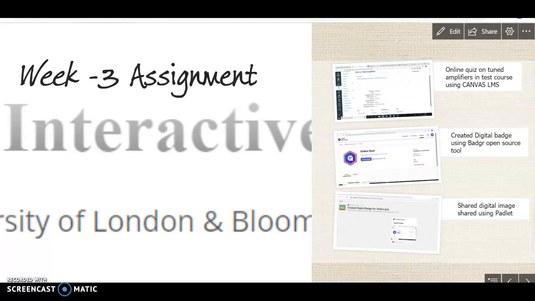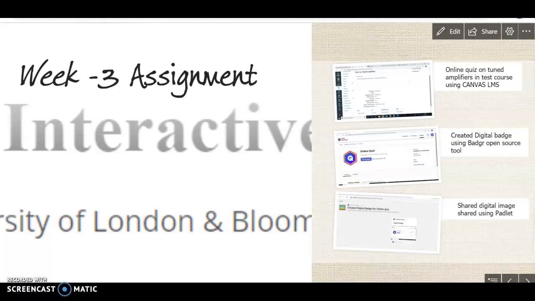And one more important thing which I have never heard in any other courses is using a digital badge. This enhances the students' interest whenever they do any assignment. If we provide them a digital badge, it is like an honor to them that if they have secured the maximum points, then we can give them a badge.